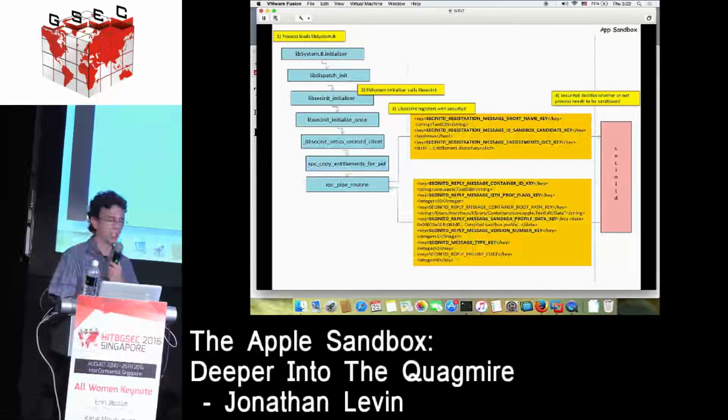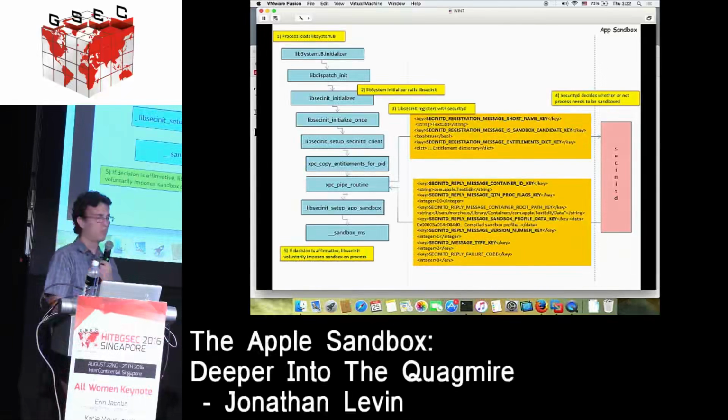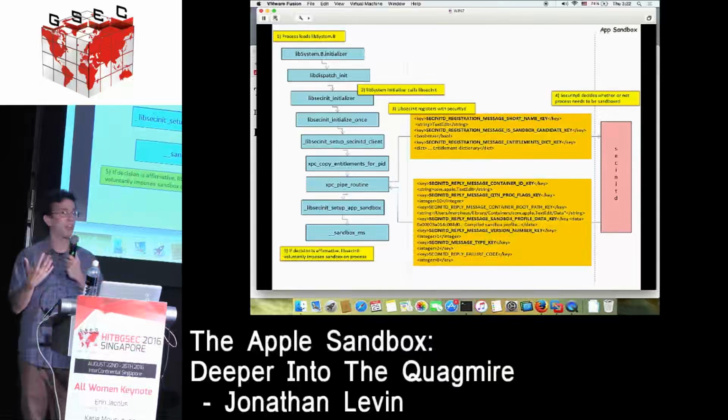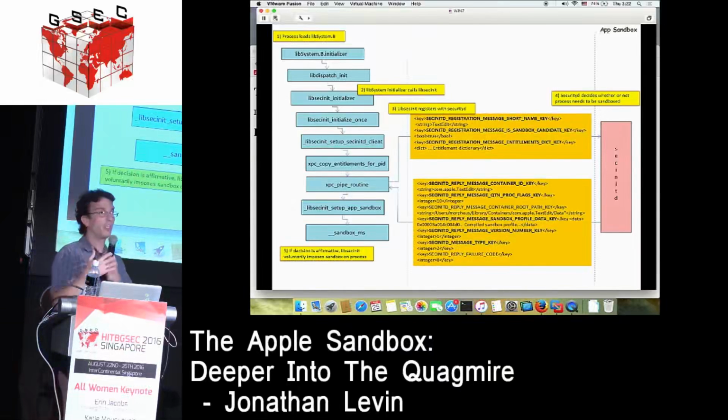Let's put you in a sandbox, that is. And then that, in turn, will go and put you into the sandbox. And this is why I said it's semi-voluntary, because you don't really want to do that, but the initializers that you have no control over do, in fact, do that. Now, there are ways around this. There's definitely ways around this, but let's not discuss those because those constitute basically vulnerabilities, and we're trying to stay clear of that.